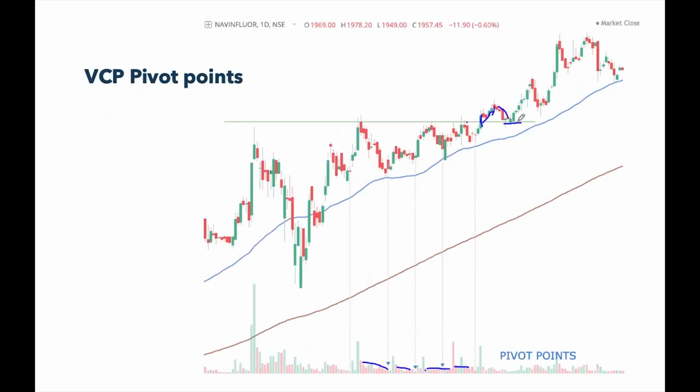Here I just want to add that the support level is somewhere like this. However, the stock went below this level but still closed above the support level. It took the support of the moving average. Here also, on the next day, it took the support of the moving average and went up. So this becomes a very strong buy point, because there is additional support from these price levels, plus there is a moving average that is traveling upwards. So it's a very strong buying point over here.